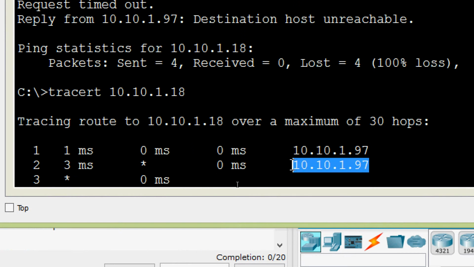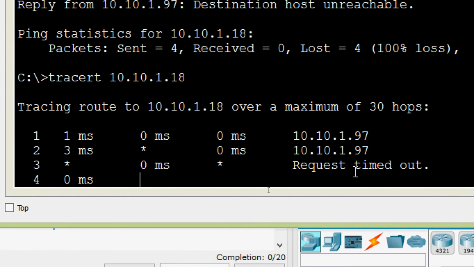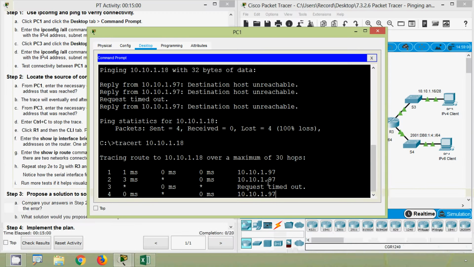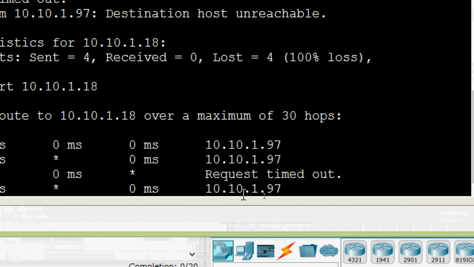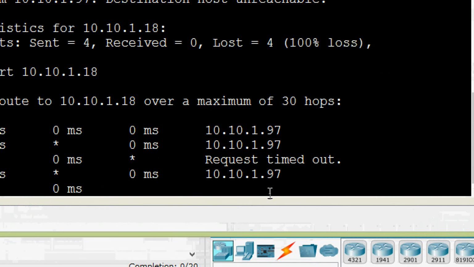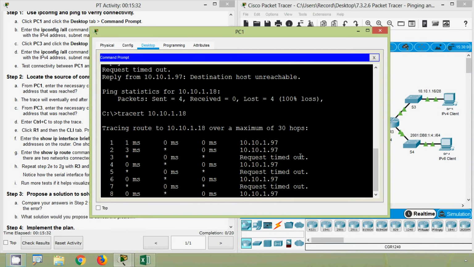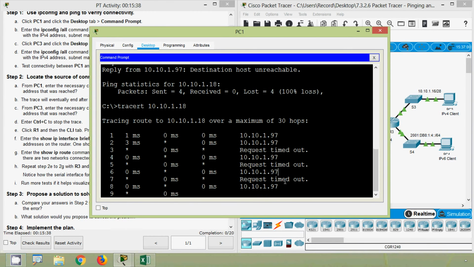Any other address? So it's request timed out. Again we get this 10.10.1.97. So here we can see the last successful IP address reached is 10.10.1.97.